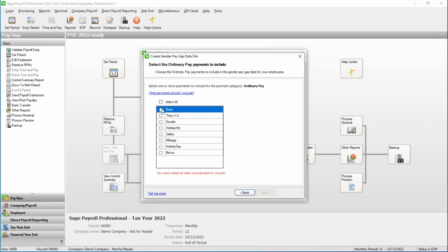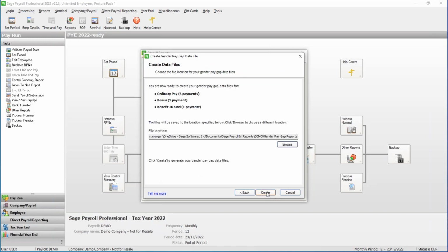So for ordinary pay, for example, I would include basic and overtime, holiday payments and salary, but you would exclude information such as mileage payments, reimbursement of expenses. So I haven't ticked that one. You've then got any payments that you need to report on for the category bonus and benefits in kind likewise.